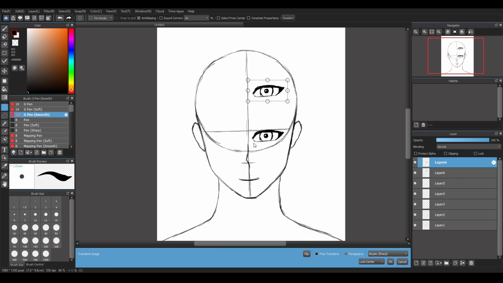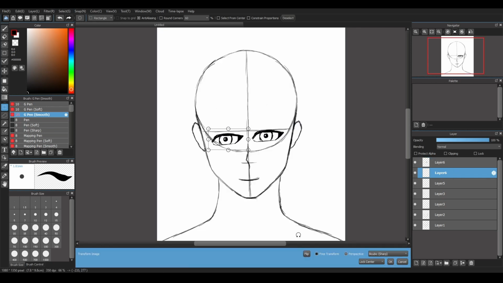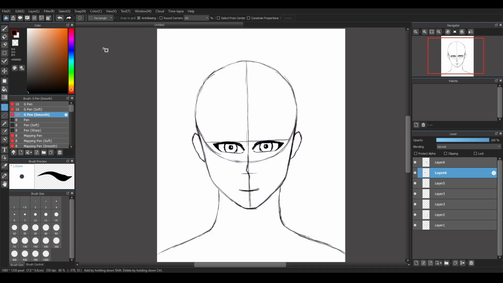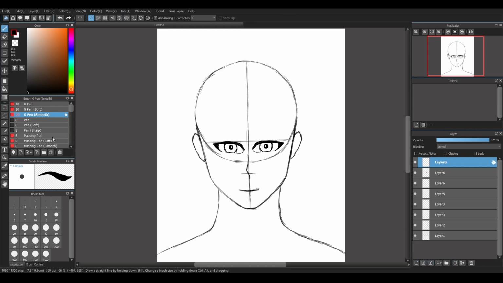So after adjusting the proper eyes, now you can see our face is properly designed, and the face looks very great. So I think this face is very great. If you want to learn anything related to drawing, you can also tell me in the comments so I can decide.